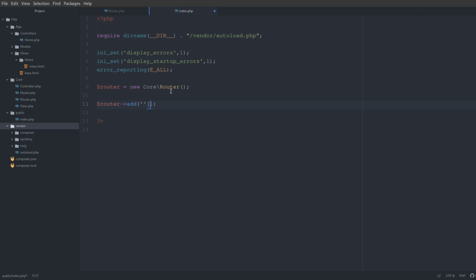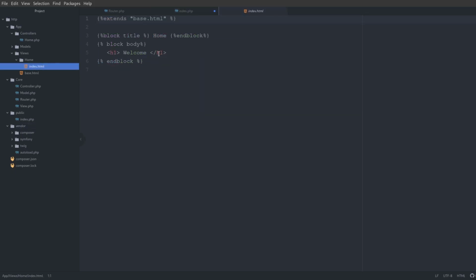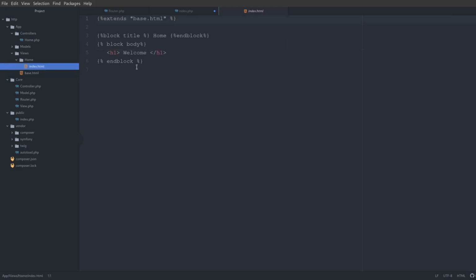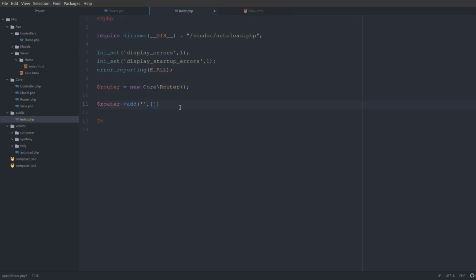Then for the index, we want to show the home and index that we made here. So first thing that happens is to render the home index file using the base HTML, which is our header and footer, which we haven't added yet, but it will search for them here and here, and will generate. We just have to get a message welcome. So if everything works fine, we will get the message welcome.